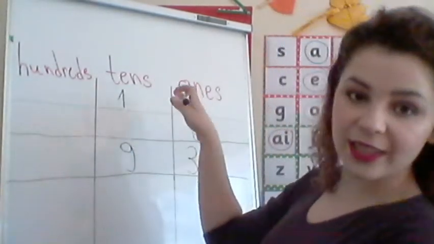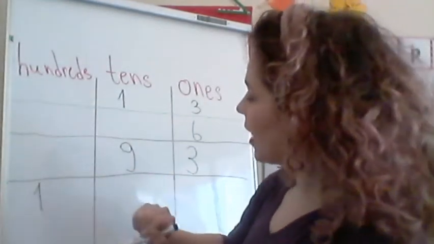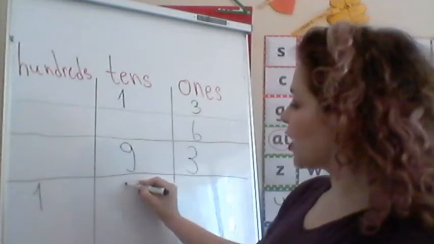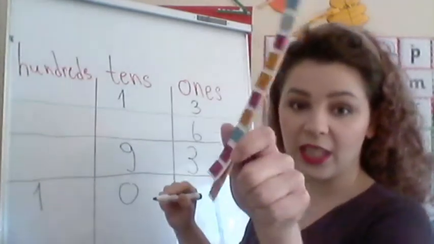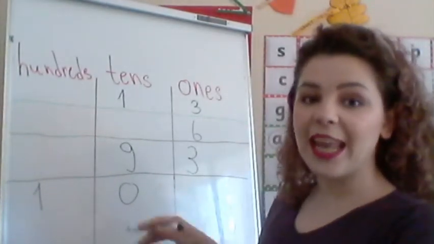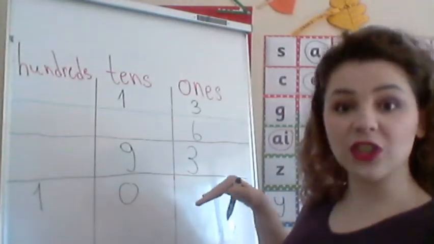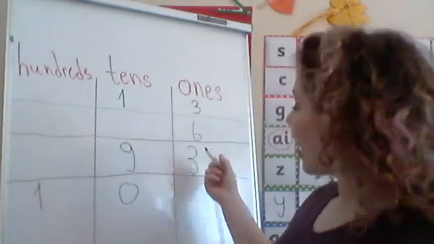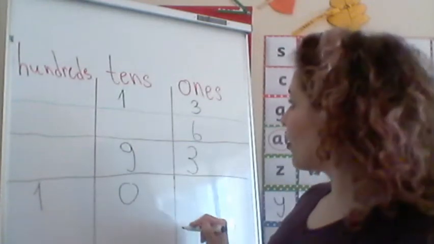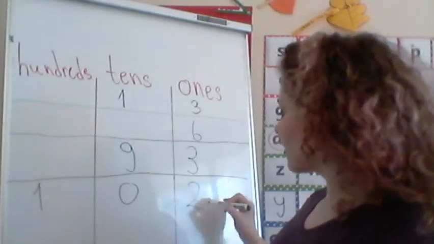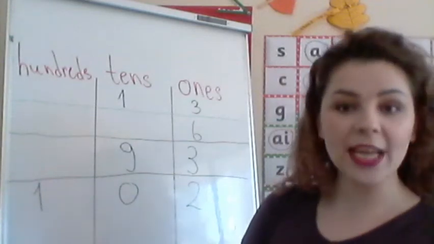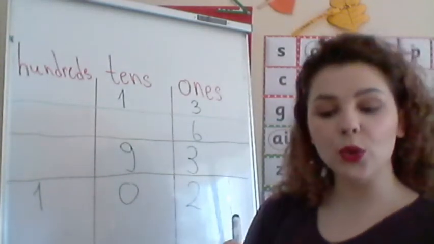Hundreds. How many hundreds has it got? It has 1. It has 0 tens. I didn't use any of these. And actually here you're going to write down 0 because we need to use all the digits in this case, yeah? If you have something before it, and we said 2 ones. So this is our number 102.